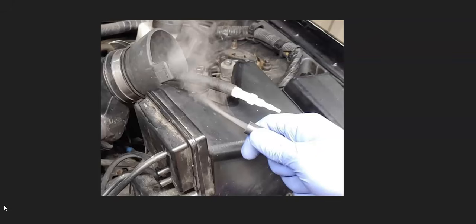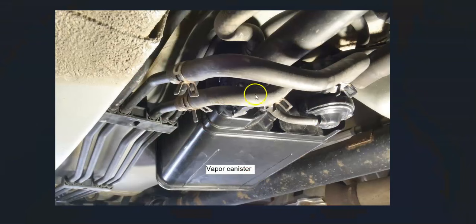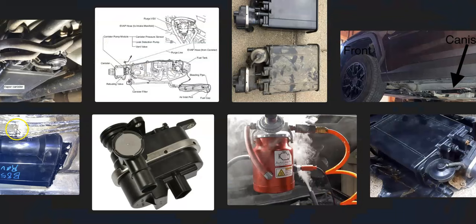You can also make these up yourself. There's some YouTube videos on how you could go about making them up yourself for like $5, $10 or something like that. But basically, they just feed smoke into the EVAP system, and then if one of these hoses are leaking or wherever anything is leaking, then the smoke will come out and you'll be able to know where it's at. But if you've gone through and you checked everything else out, then the next thing to look for would be an EVAP leak. And so that's basically it.